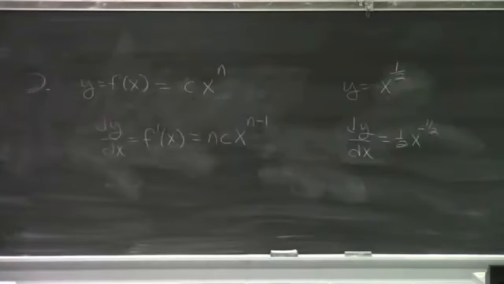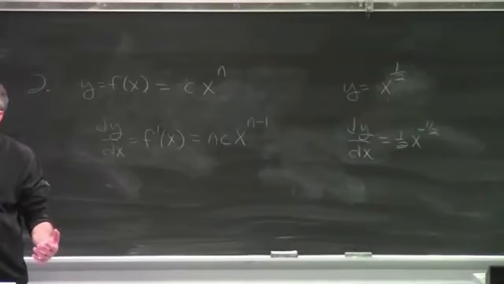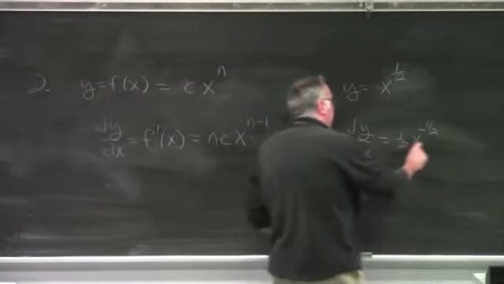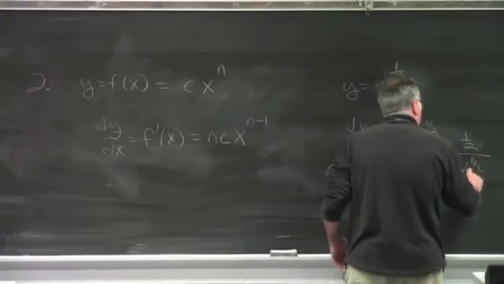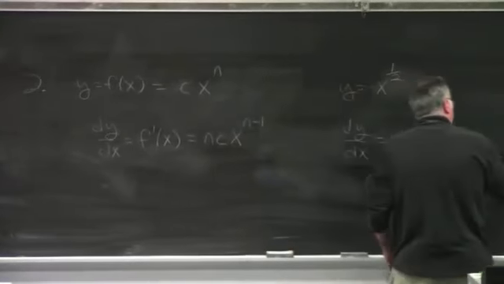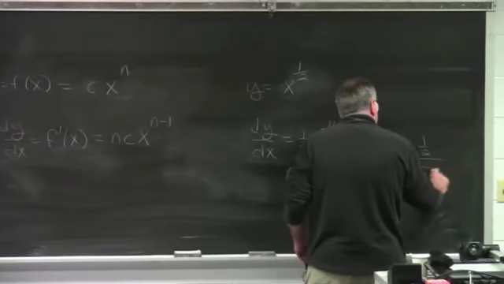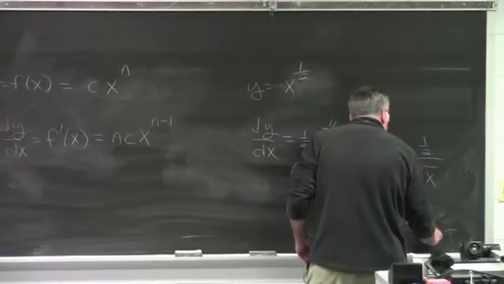And just to review some basic algebra, let's even back up further. What is x to the 1/2 power? That's just the square root of x. So what is x to the minus 1/2 power? Just 1 over the square root of x. So you could write this as 1/2 divided by x to the 1/2 power, and x to the 1/2 power is, of course, just the square root of x. So it's just 1/2 divided by the square root of x. Or if you like, you could just write this as 1 over 2 times the square root of x.